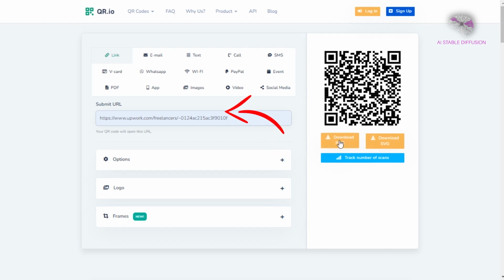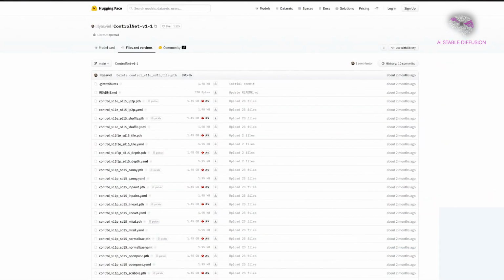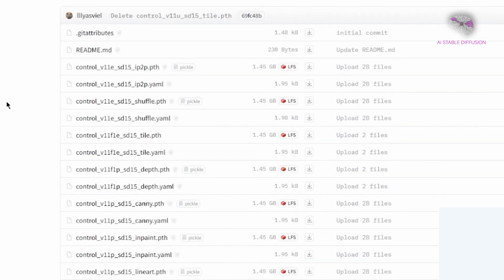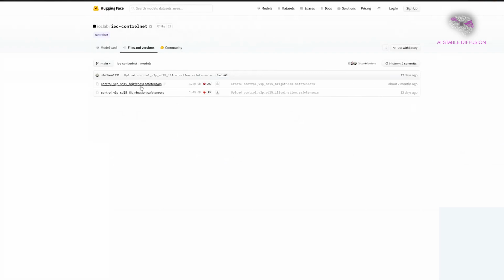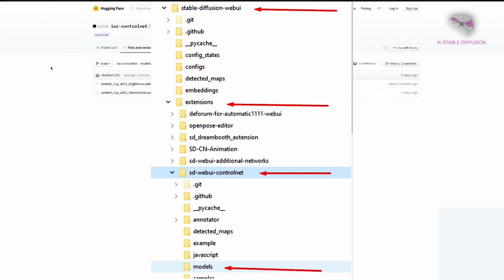We're going to use that image, which we downloaded as a PNG, as the ControlNet's background image. We will need 2 models before we begin. One of them is covered by ControlNet version 11, and after that, we'll look for a model referred to as tile. You'll need to download the 1.45 gigabyte file. Then, we'll navigate to a different website where you'll have to download the brightness version, which is the one you're currently viewing, okay? Once those 2 have been downloaded, we should place them in the ControlNet model folder located under extensions so that we can move on.